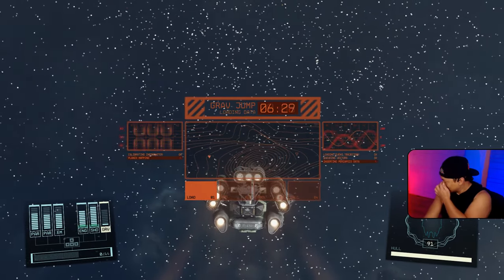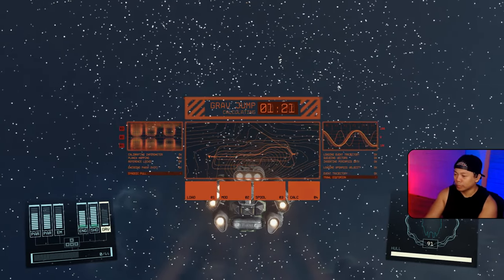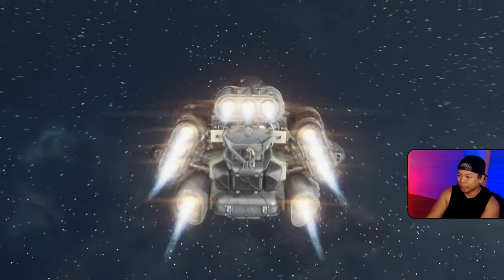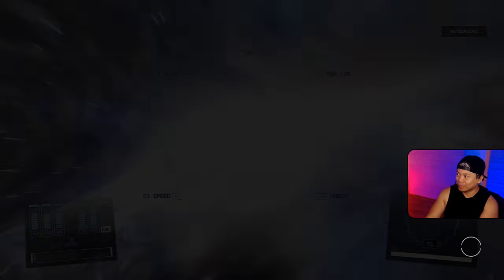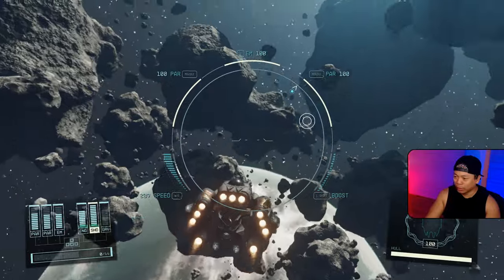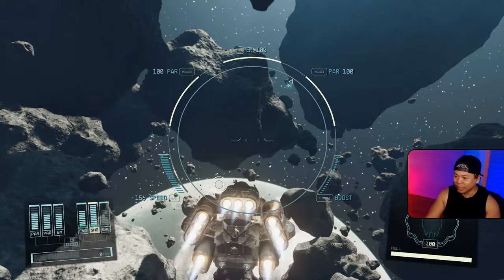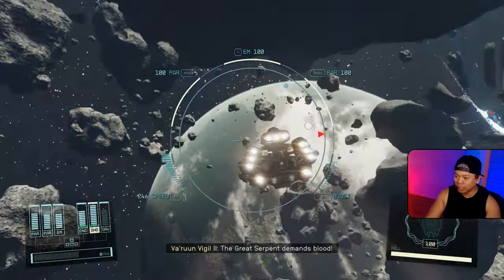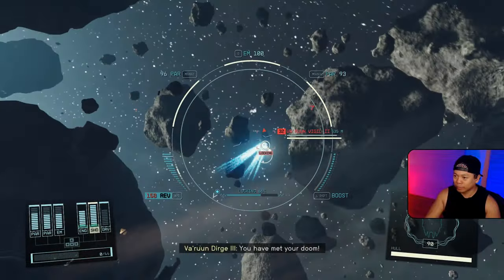Suppressor. Look at that hexagon back. So good. I wish there were other options to get engines that hit 180 speed, but it's okay. I think 150 is still pretty good, especially when you get the heavier ships, you only have 140 anyway, so 150 is still pretty good for this structure.